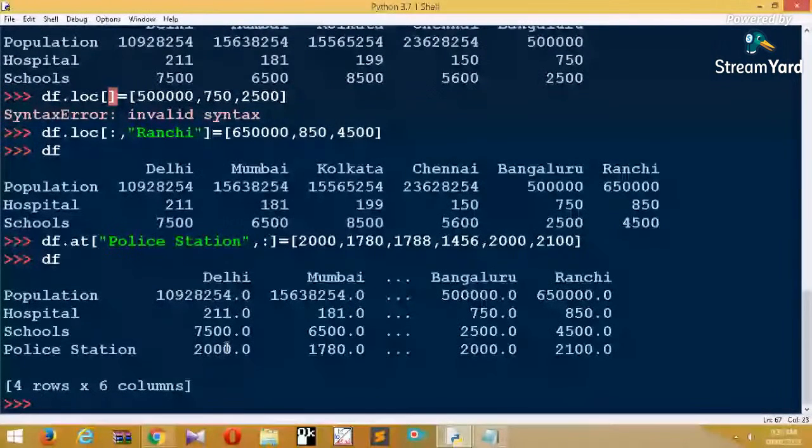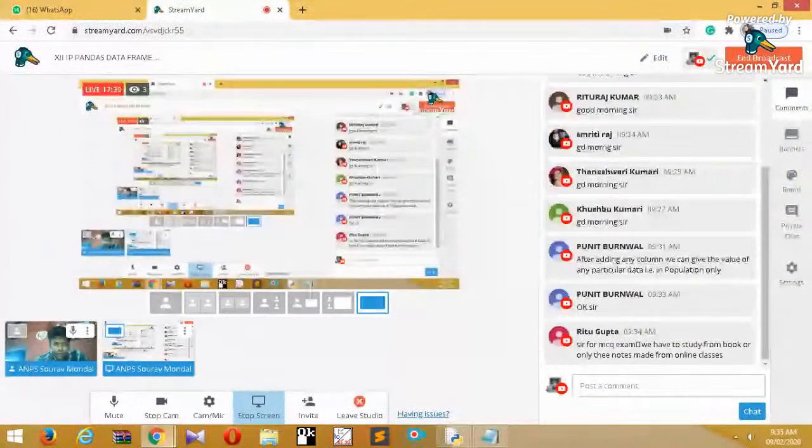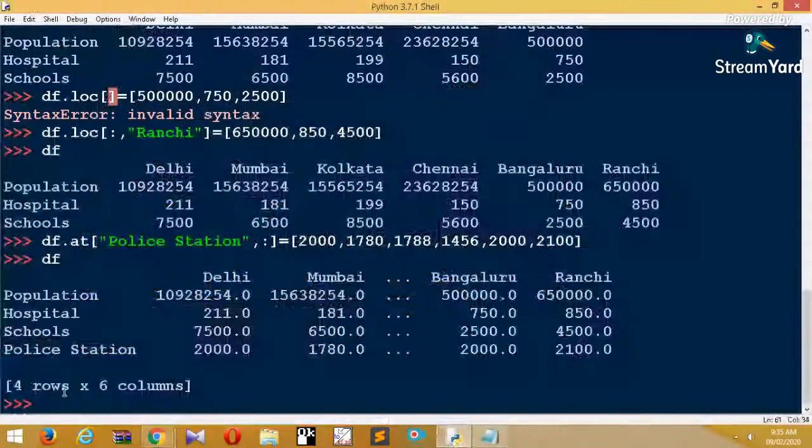What I was telling is that in the case of a data frame, suppose we give only 3 or 4 values, but it has 5 or 6 columns. In that case, it will generate an error, because when the values do not match, it can generate an error.